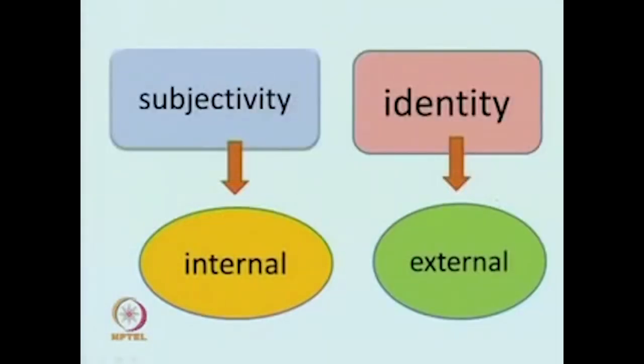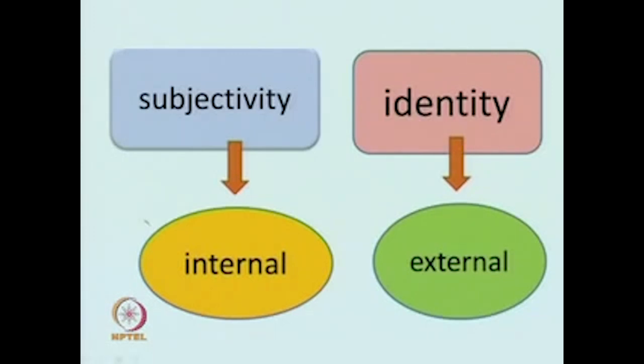And as I said, one of the ways to understand identity is to first differentiate it from another key concept, that is of subjectivity, and that is something that we had also touched upon in the last lecture. So, identity is therefore an external framework, and we shall see how. Coming to subjectivity and identity, how do we draw out the shades of difference between subjectivity and identity?